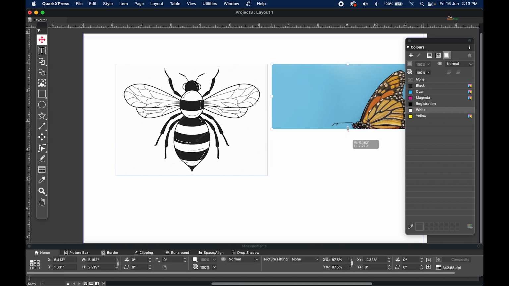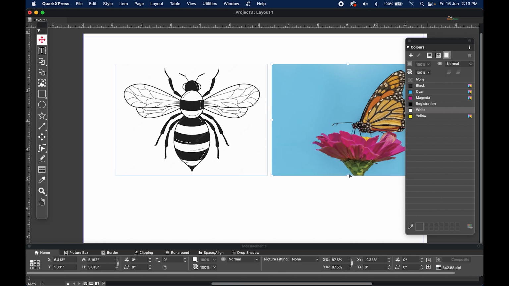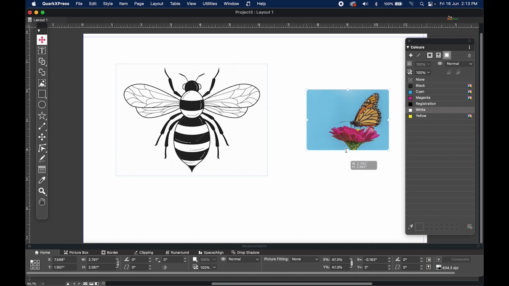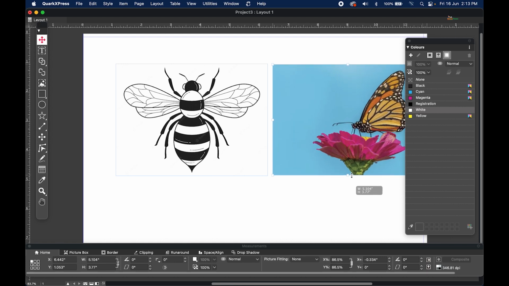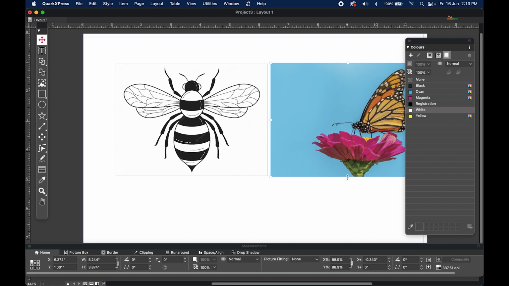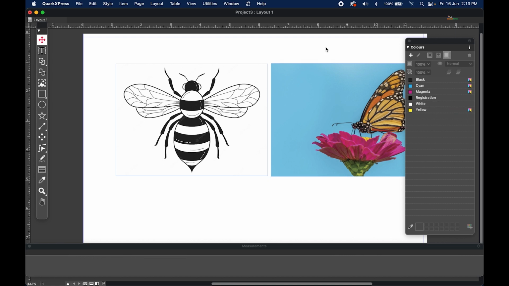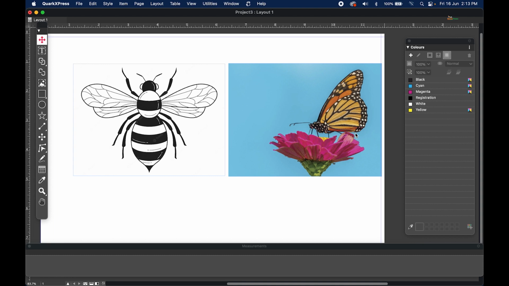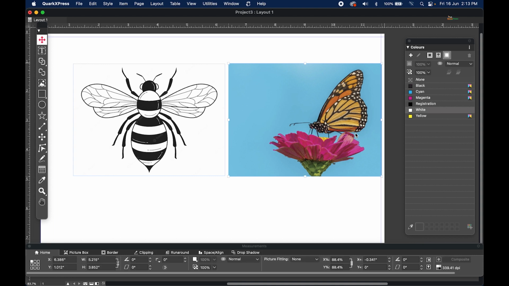Suppose I only want this much to show, or this much to show, or whatever, in which case you activate the square handles. And if you press Shift, Alt and Control and close it entirely or try to open it entirely, you affect box and image together. So whenever you are designing or working with pictures, keep in mind whether you want to affect the box, the picture inside the box, or both objects at one and the same time.